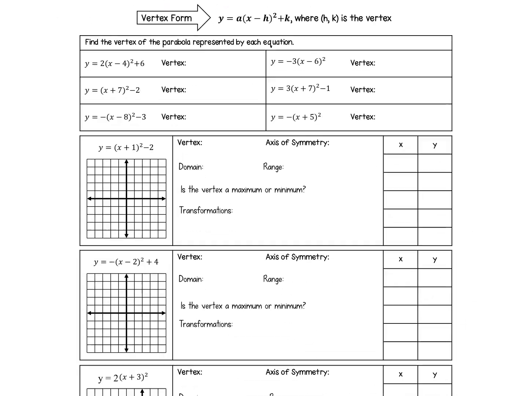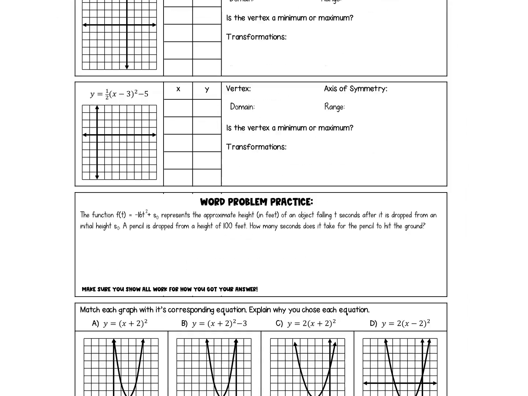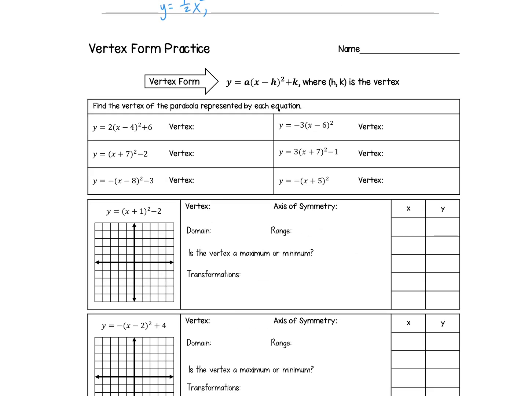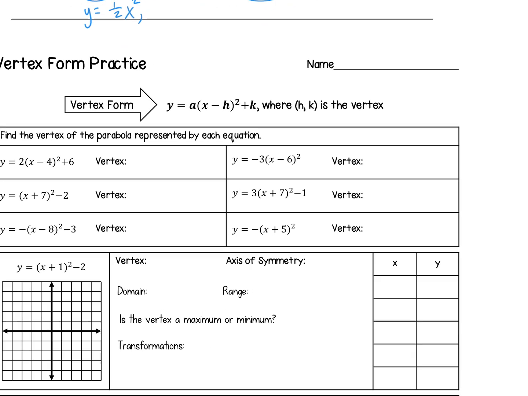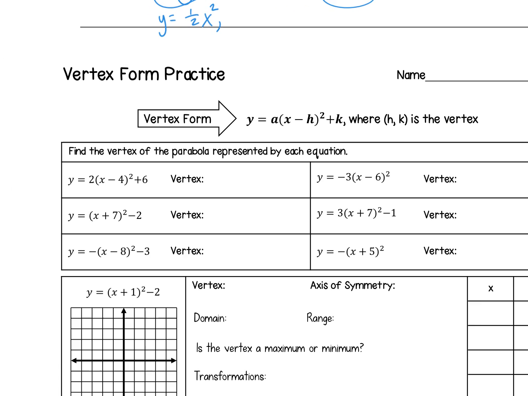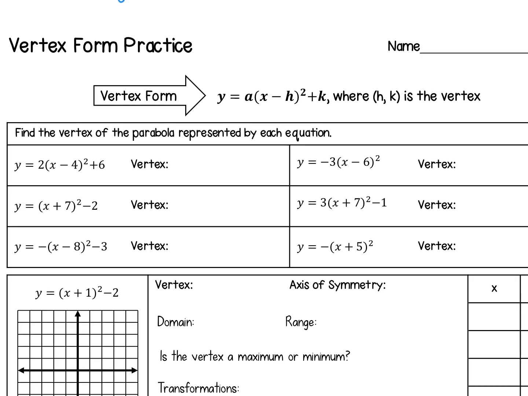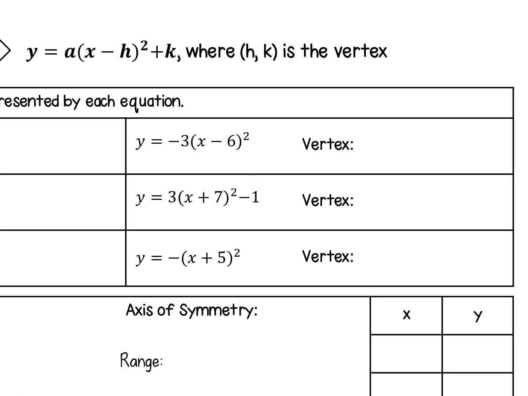So now we're getting into vertex form, which is what we did yesterday. There are some of those here. Again, I'm not going to do all these, but I'll walk you through a couple of them. In this top section, I'm going to pick one that looks a little more complicated. Let's talk about this one, for example. So that 3 is not going to impact the vertex. The A value out front impacts how wide or narrow the parabola is. It's a vertical stretch or compression, but it doesn't change where the vertex is.